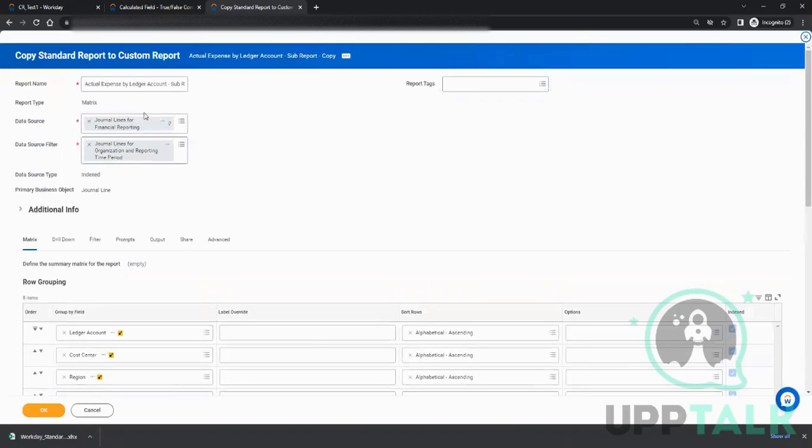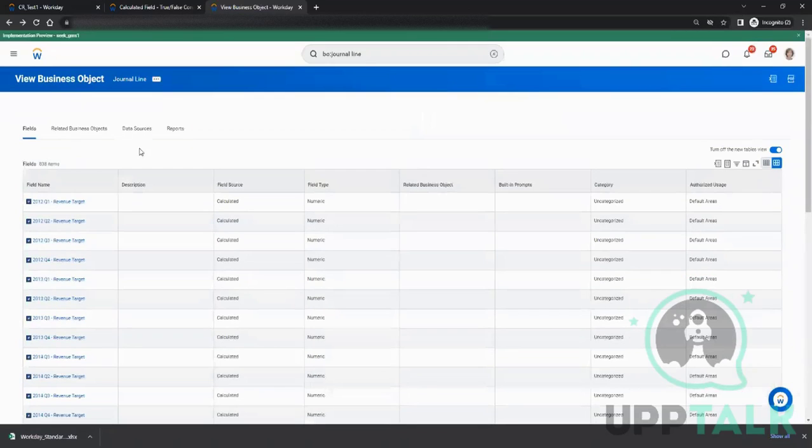It is not an advanced report, it is a matrix report. So it's different. This kind of report cannot be used in integrations. But from a reporting point of view, you can modify it, so it gives you a good starting point. In integrations, we use only advanced reports. Advanced report is the only type of report that can be used for integrations. I don't know about the future, when Workday comes up with new features, they might enable other reports, but as of now, for the last 10 years, it's only the advanced report.